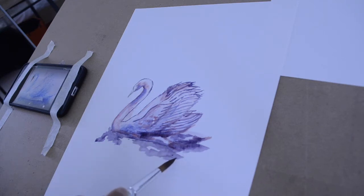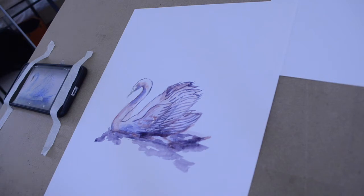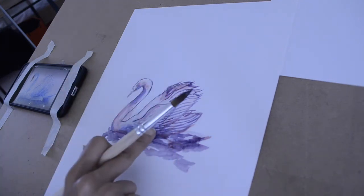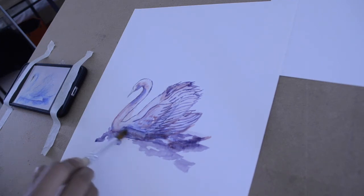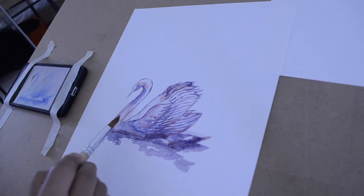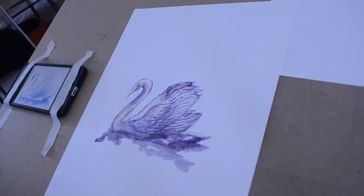This is a project you can do yourself for any friend, family member, or for your own baby's arrival. You can make it in blue, pink, green, yellow, or whatever shade you choose. With yellow, use an orange for darker areas; with green, use a sap green and a light green. Any color combination is going to look beautiful. I am trying watercolors for the first time here — so you just have to make sure you don't define the portions too much and stay a little free-flowing.